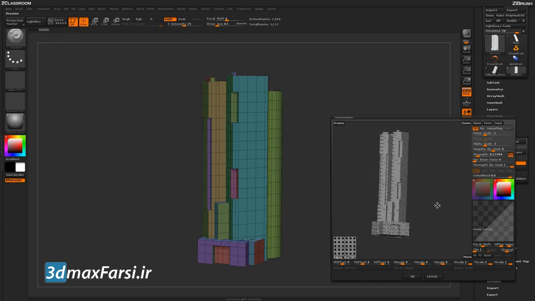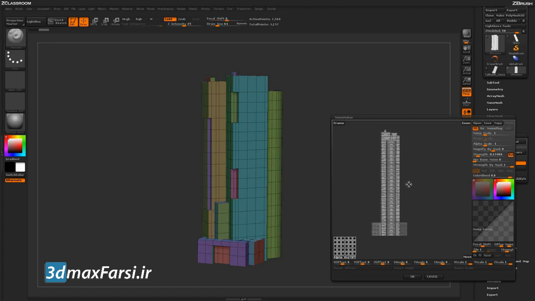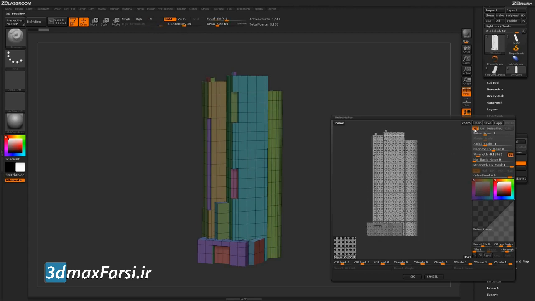But as I rotate the building, you'll see that since this alpha was applied at this angle in which the model was facing when I clicked on this, that when I rotate to the side, that alpha is basically just shooting through the model. So you can see here the back side looks like the front side, and then the sides are actually just the edges kind of extruded or shot all the way through. So this 3D mapping here is basically using a planar mapping based on the camera angle of your model.